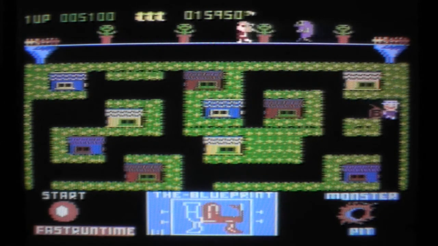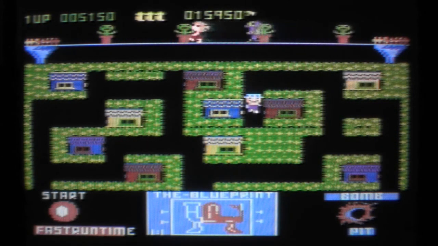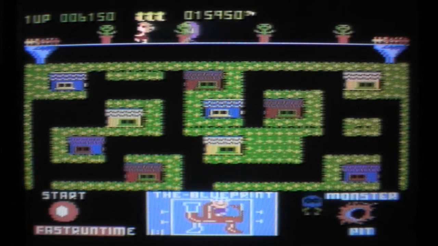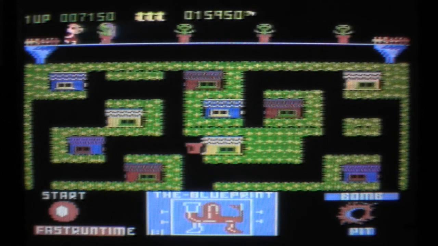Shit. Yeah, nice and colorful graphics. Even the sprites are quite nice, but I still don't like the game too much. Come on, go into the pit. And I think you have to finish the blueprint before this monster catches up to the girl.